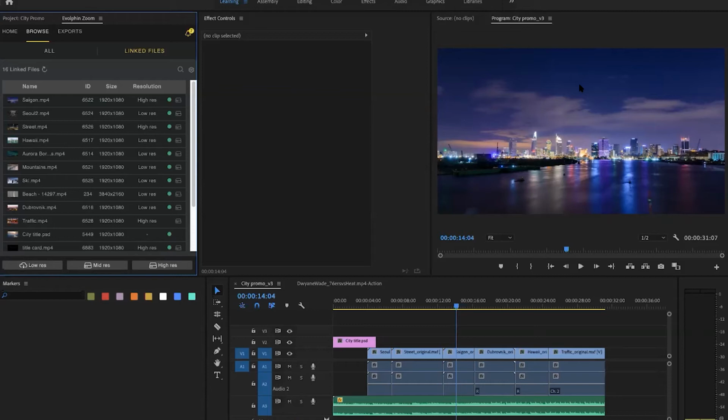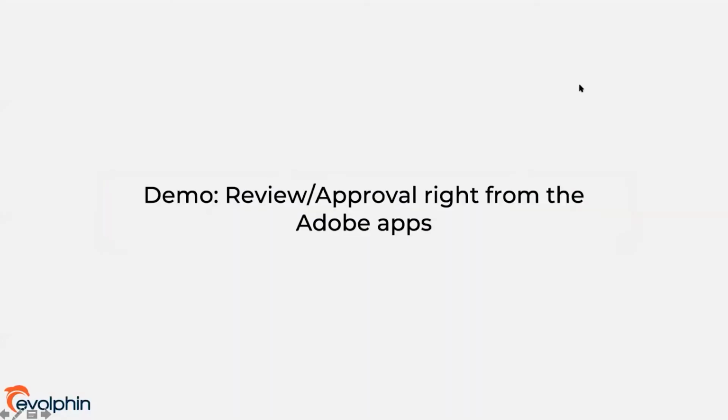When you're done, and let's say you don't have access to the full res, but you're done with your edit with the proxies, you can sync your project with Zoom, and a coworker who does have access to the full res can open your project and do the swap, or you can even remotely export the video in the cloud. If the high res is stored in the cloud, you can perform the export for your project from the cloud with the high res. So there are a lot of options there for people who don't have access to the full res but still need to do their edits.